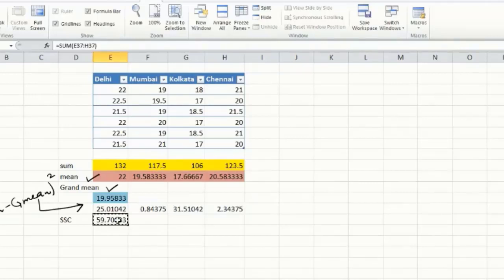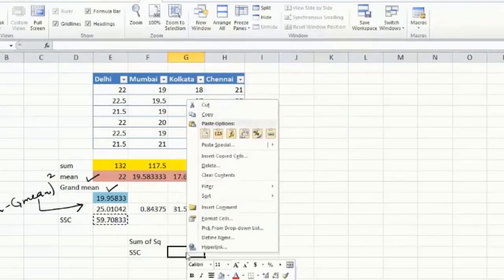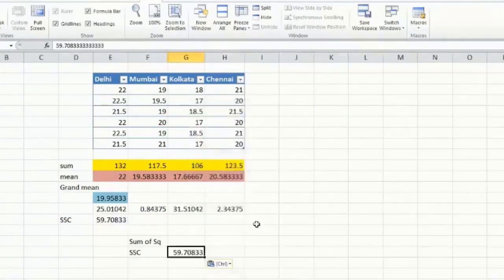Now let us start creating the table also. Here we have the heading, sum of squares. If I create the heading, sum of squares, the first value we need is of SSC. Let me copy and paste it, Control C, Control V. Actually it's coming by the formula, so let me write down the value.